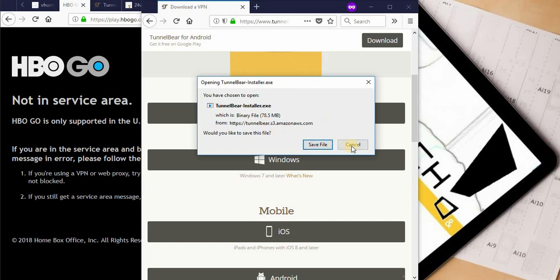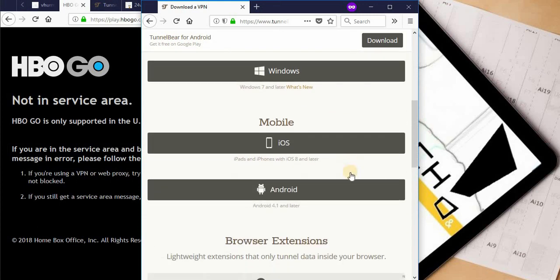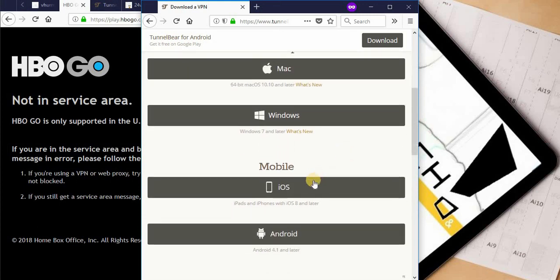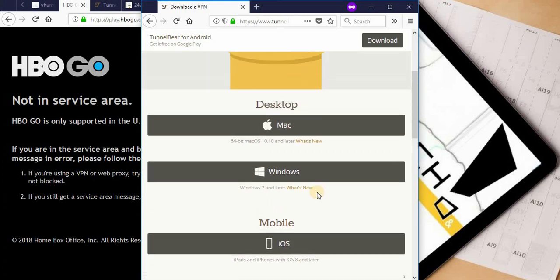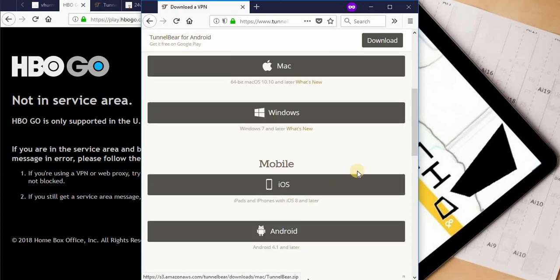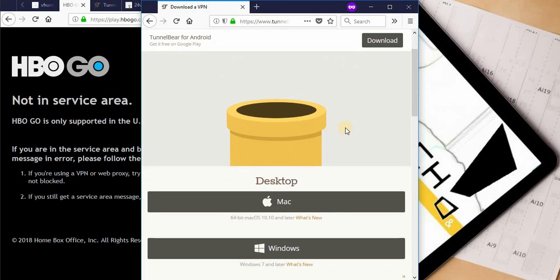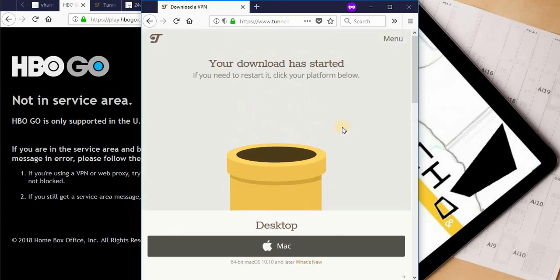Ngayon, kung wala kayong nakuha ganitong prompt, nasa listahan naman, pili lang kayo kung ano yung gamit nyo na gadget. Pwede siya sa mobile, iPhone, Android, iOS. Pwede rin sa computers, which is Windows or MacBook. Okay? Habang nagda-download, kasi medyo malaki siya, as you saw earlier, nasa 70 MB.